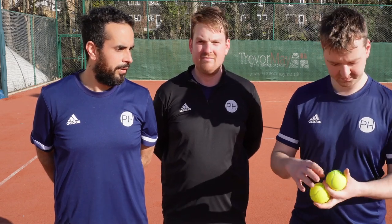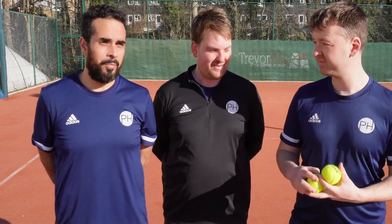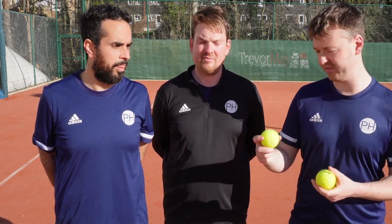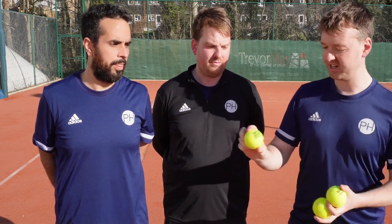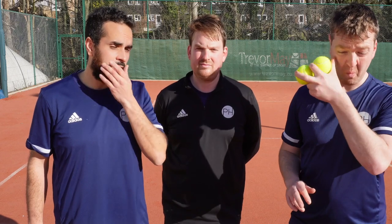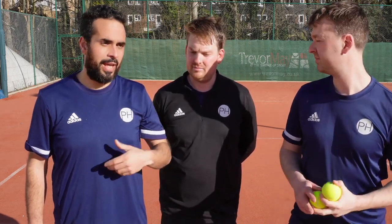In the very bottom tier on clay, in a tier of its own, was the Head Reset - it sounds awful, plays awful, and feels awful. It's a proper traditional pressureless ball, like a coaching ball, and not worth it for a match. The next tier up had the Trinity Pro, the Head Tour, and the Slazenger Wimbledon - these felt a bit light on the clay surface, and it was actually the heavier balls that fared better.